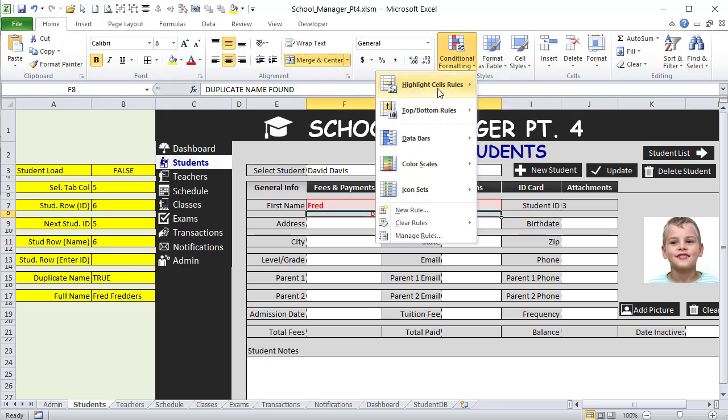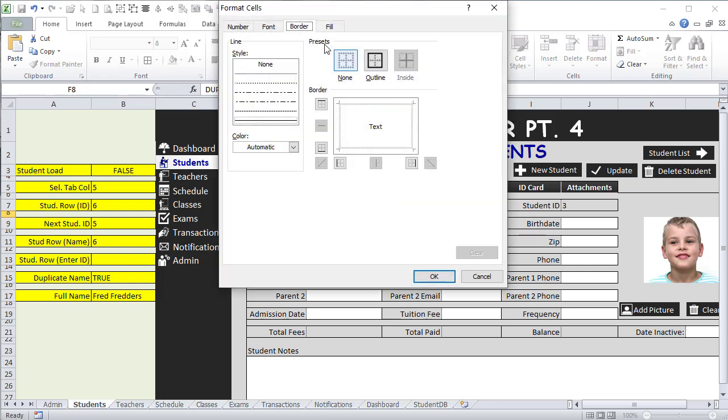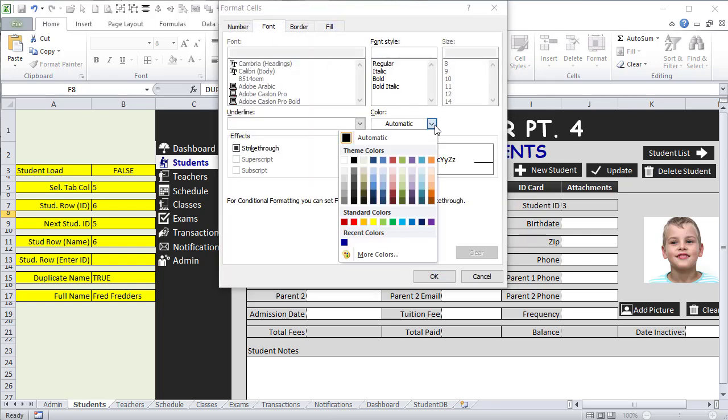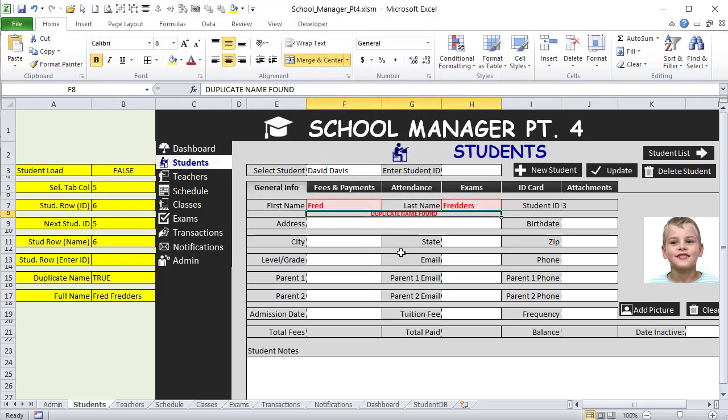So another conditional formatting, a new rule, and we'll do the opposite this time. In this case, if this is equal to false, then I want to color it the same as the background color. So a little bit different way to do that. Take that and put it as a background color. Click OK, and click OK. Now, of course, this is a duplicate, but as soon as we load it up, it's going to hide. So there we go. Again, putting in a duplicate, let them know.